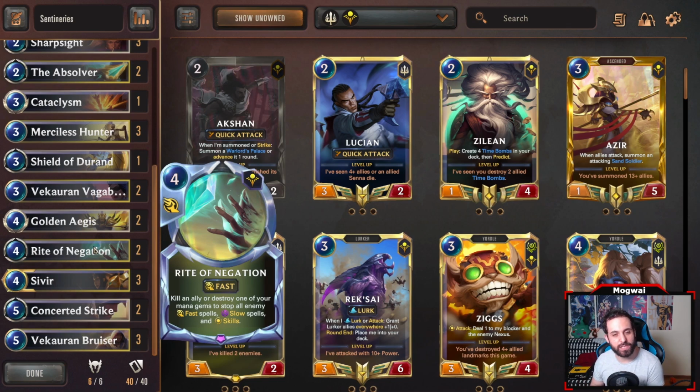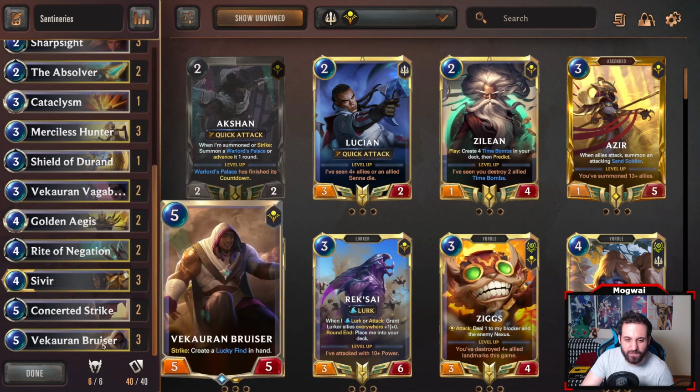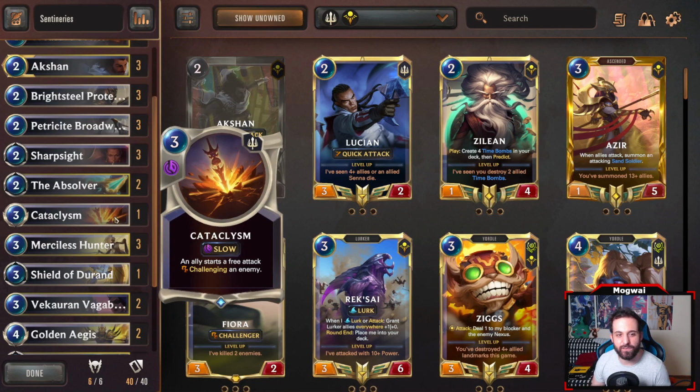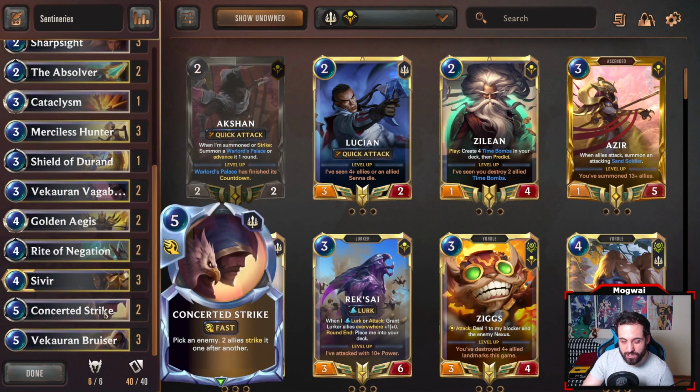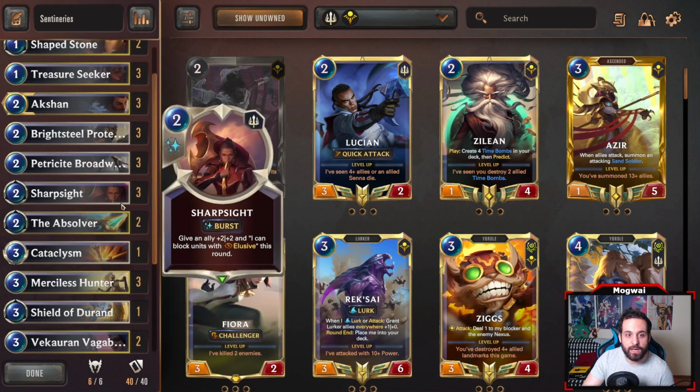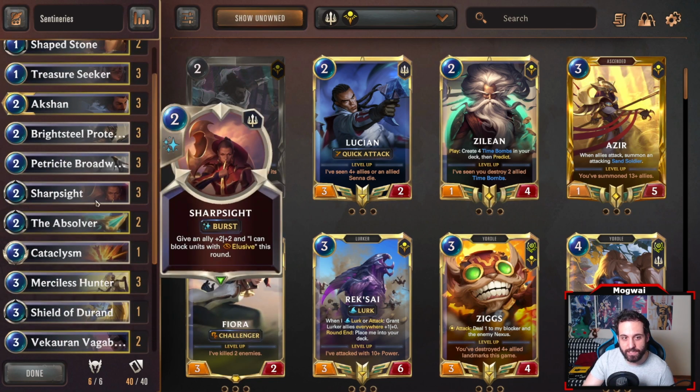You guys may notice no Single Combat. That seems quite weird, but the only real good target with Single Combat is Vicar and Bruiser. Everything else is a little bit more frail, and you'd rather play stuff like Cataclysm and, of course, Concerted Strike with a deck like this, as we're prioritizing some of the spell slots for essentially combat tricks in Sharp Sight and Shape Stone.